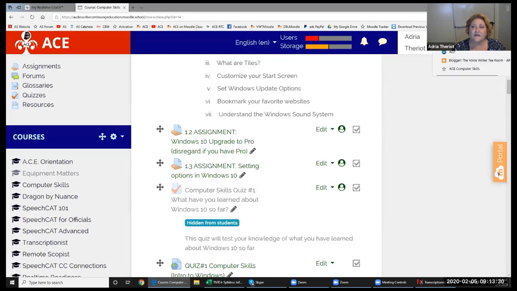Now, I've got a lot of things in my bar. So anything that goes over the space you have will show via a drop down over here on the right. And you can see here is the little website link that I've made. And I have one of those for ACE. I have one of those for RealTime Coach. I have one of those for the forum. So I think it's a great idea to bookmark your favorite sites. That's a pretty simple thing to do.